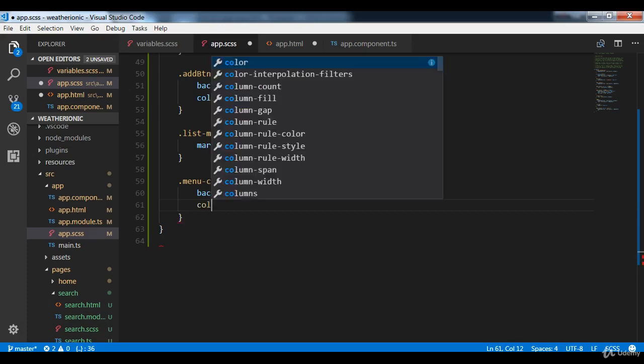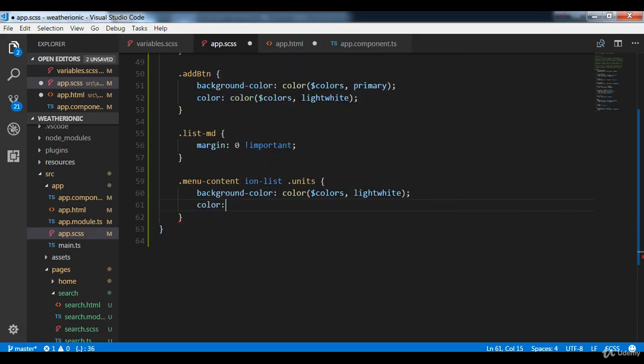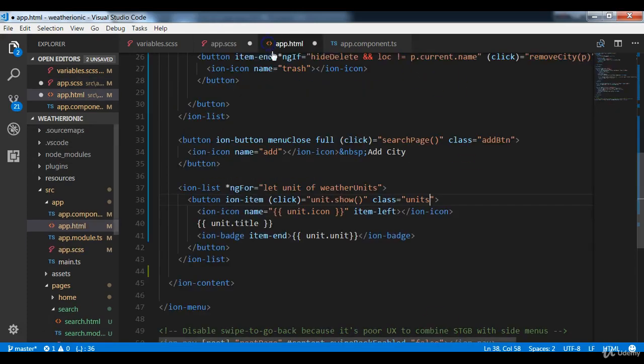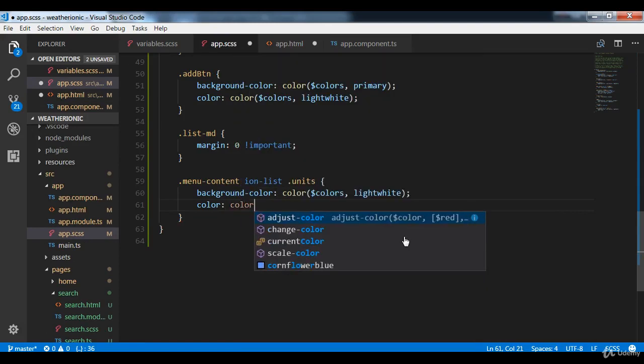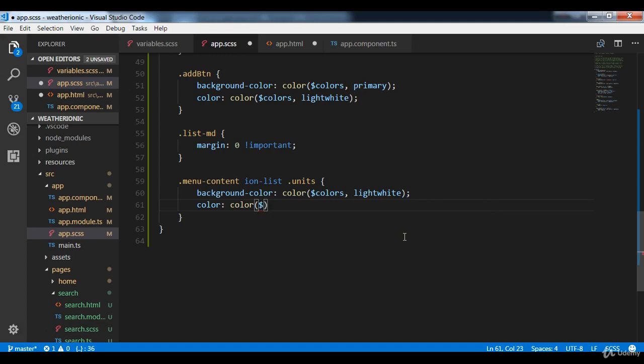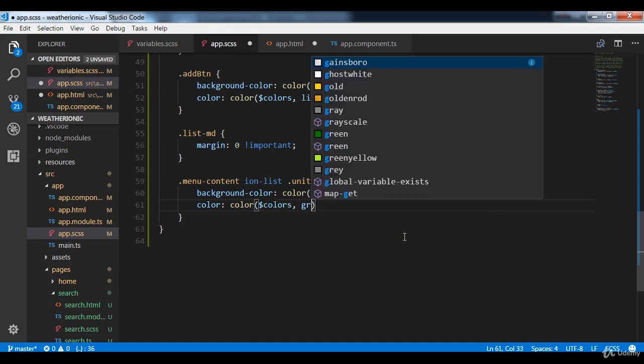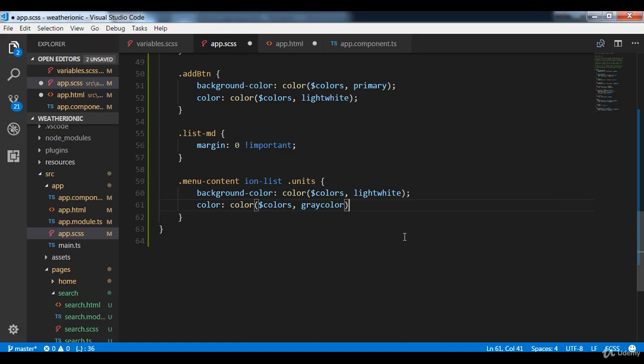Then the color itself, first let me check here. The color is going to be color, then gray color.